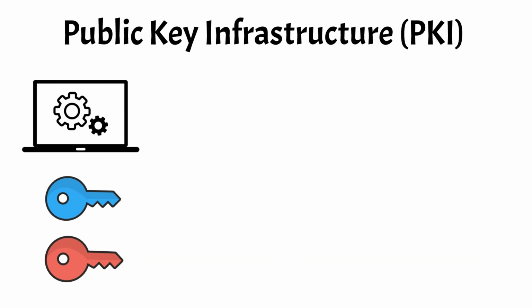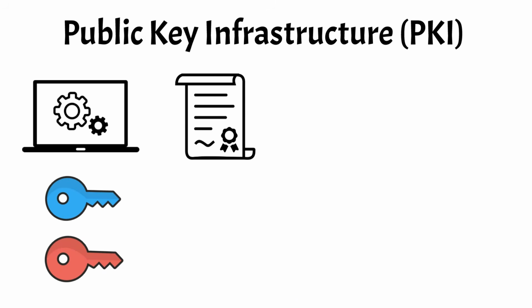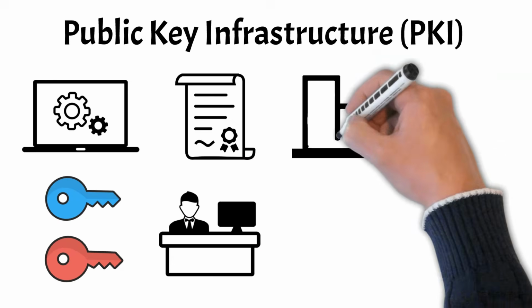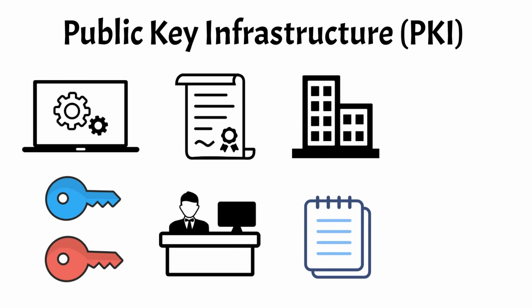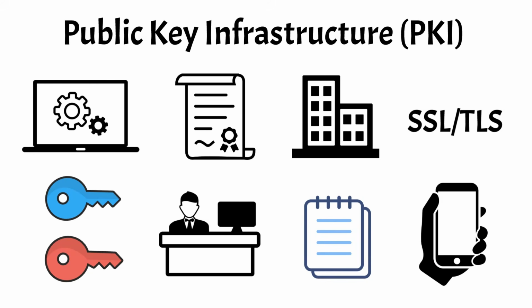It consists of several key components: certificate authorities, CAs, that issue digital certificates, registration authorities, RAs, that verify certificate requests, and entities such as individuals or organizations that hold the certificates, and repositories that store and distribute certificates, and certificate revocation lists, CRLs. PKI enables secure digital transactions, email encryption, and ensures the authenticity of websites through protocols like SSL and TLS. By providing a framework for managing and verifying digital identities and encryption keys, PKI plays a crucial role in maintaining the integrity and confidentiality of electronic communications and transactions.